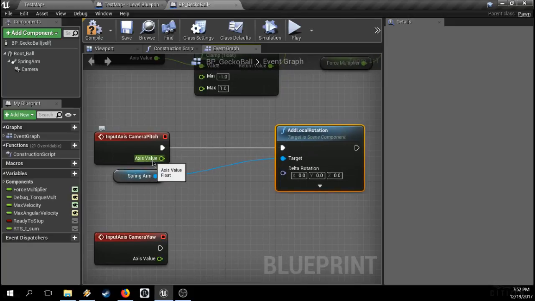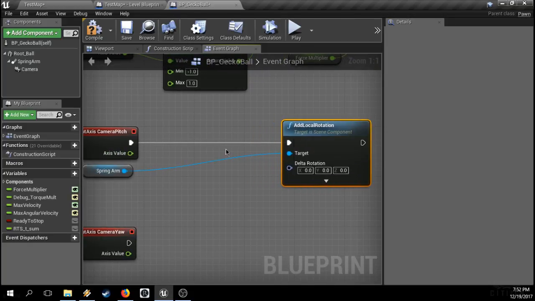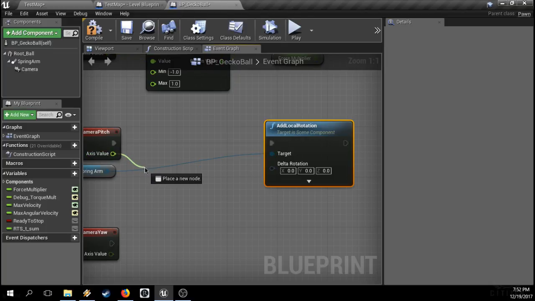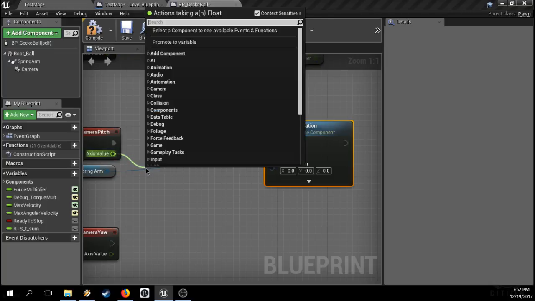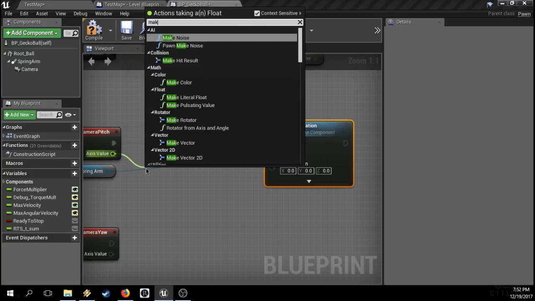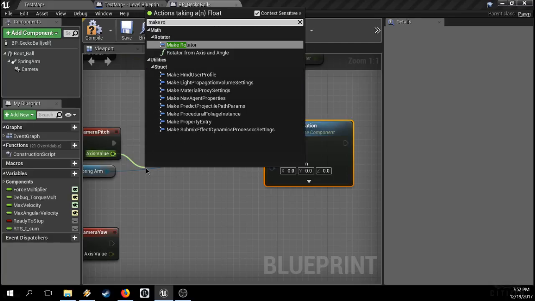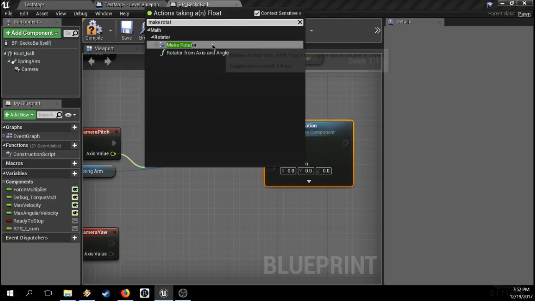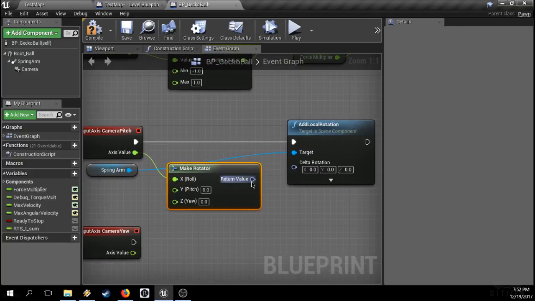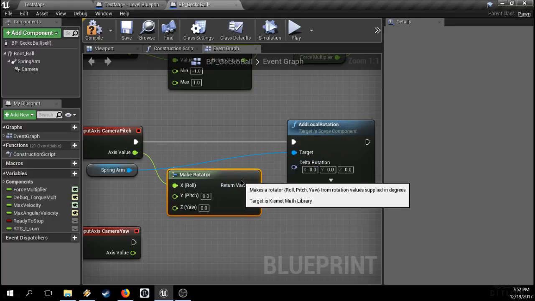So we'll take this float value and we'll just make a rotator. Now you can see it's going to output that purple lavender color, which means it's a rotator type.